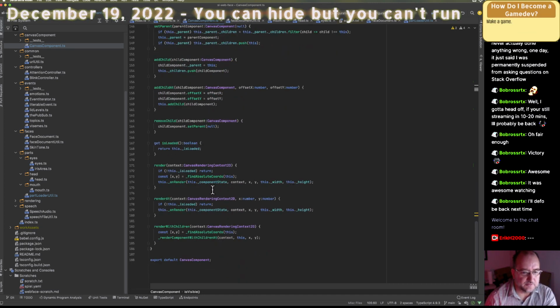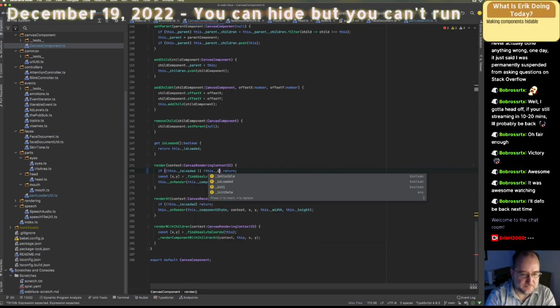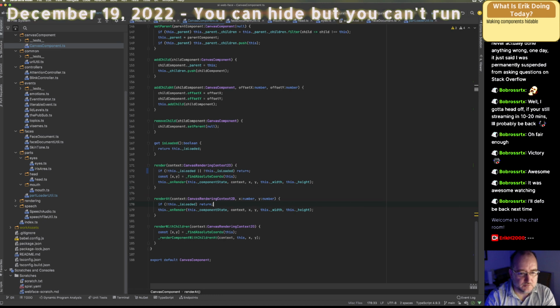So render: if not this is loaded, return. I can also say if not this is visible, or not this is loaded, just return there. Okay. Same deal here.